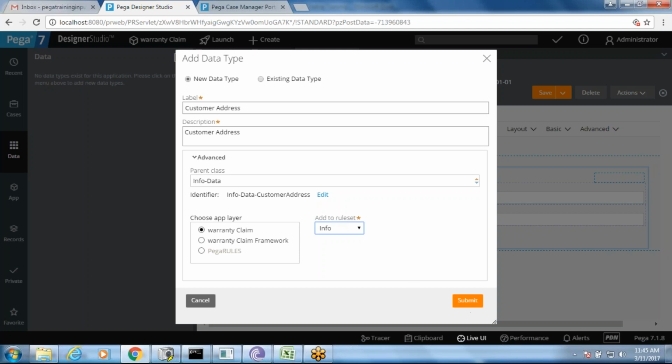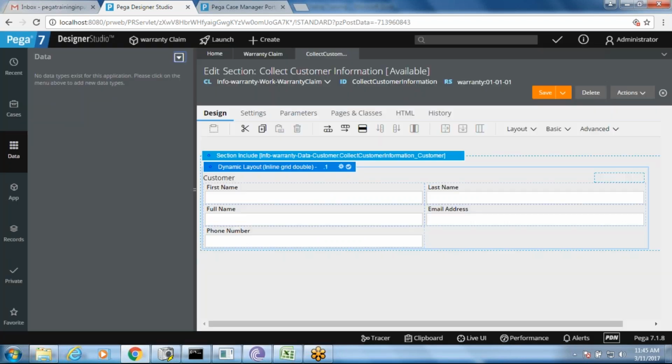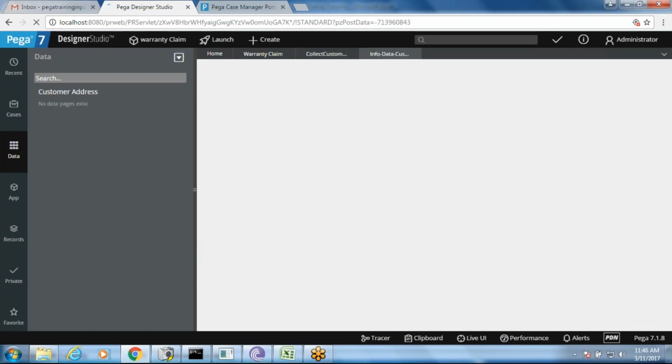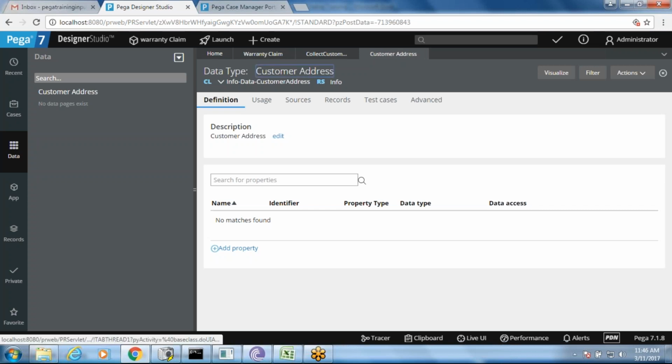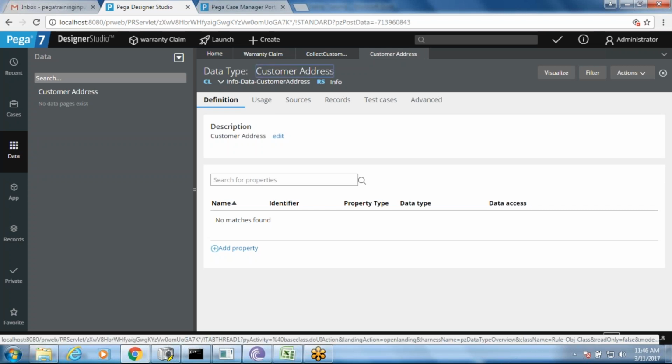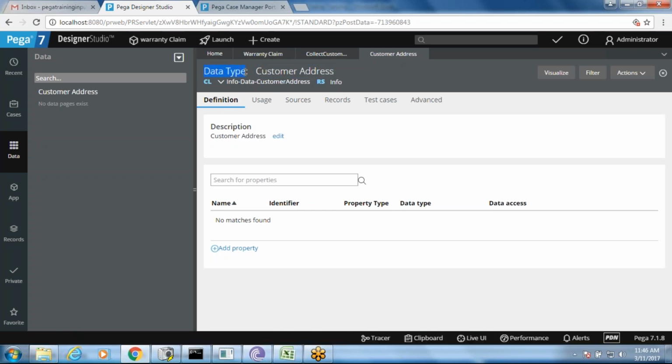Let's submit it. Previously this data type was known as data tables. Before version 7 it is known as data tables. Now it is known as data types. So this data type got created.